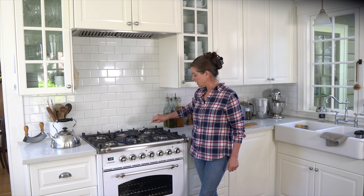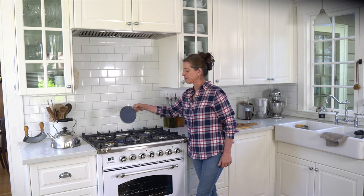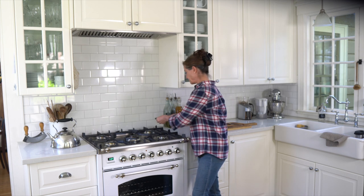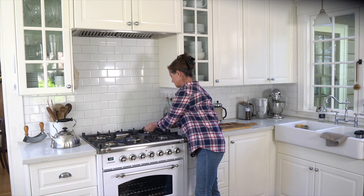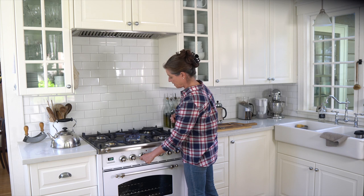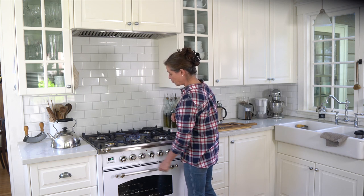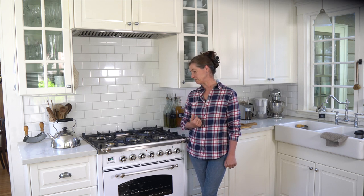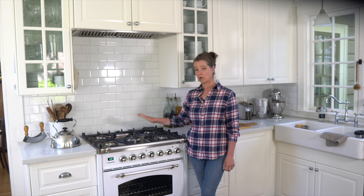The simmer plate comes with this little nifty hook. If it's hot, you can still touch it with the hook. If you're considering buying the stove, I can only recommend buying this simmer plate because it really makes a difference in the simmering. One thing to note about lighting the burners is that you will need to wait a few seconds before the flame stays. If you only let the igniter go for two or three seconds, it won't stick — it's a safety feature. In the beginning it was something we had to get used to, but now we don't even notice it. I've found that if I count to about eight seconds, it will stay lit.